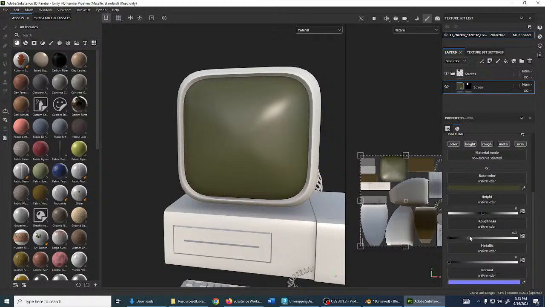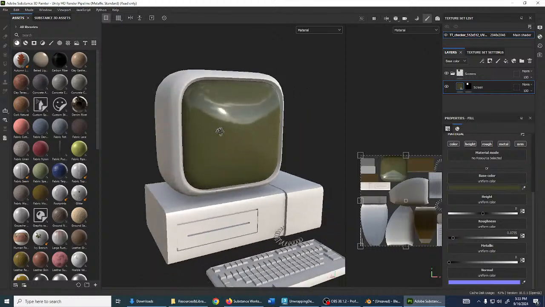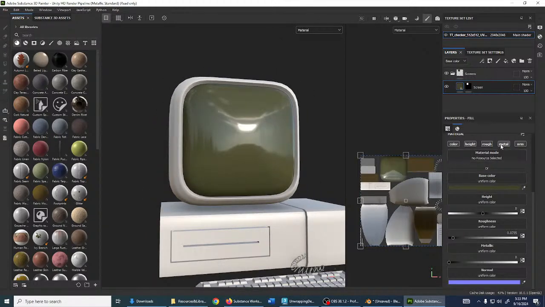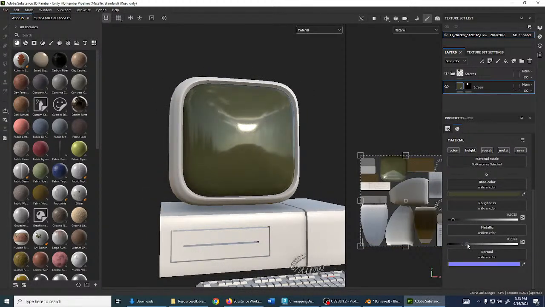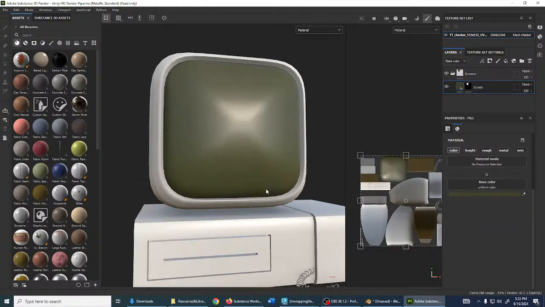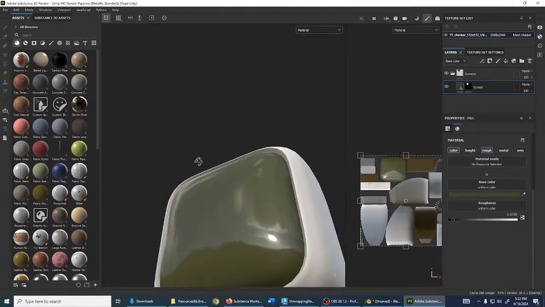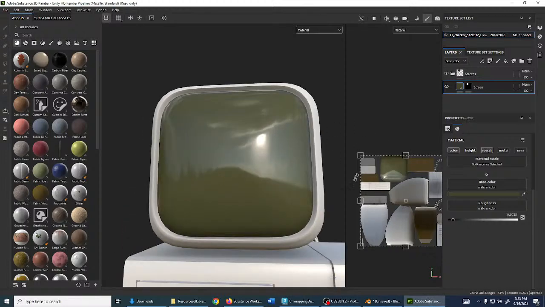We're going to go and take our roughness and dial it back a bit to add some reflection to the world. We don't really need height right now. And metallic, yeah, metallic's okay. We don't really need that either. So you can just give it the color and the roughness for now. That's all we're going to need for the basic layer of what the screen should look like.